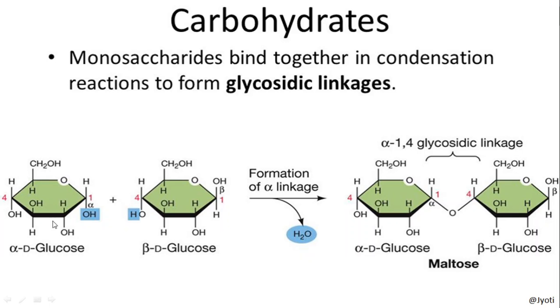So this is a glucose molecule. This is another glucose molecule. You have not studied about the isomers, so I am not discussing alpha D-glucose and beta D-glucose, as that will confuse you. In chemistry you will study about that. So simply remember that this is a glucose molecule and this is another glucose molecule.